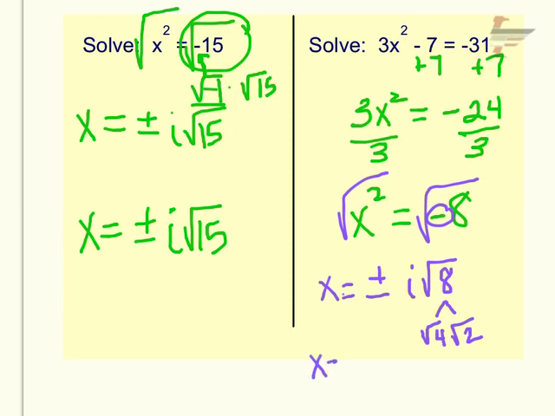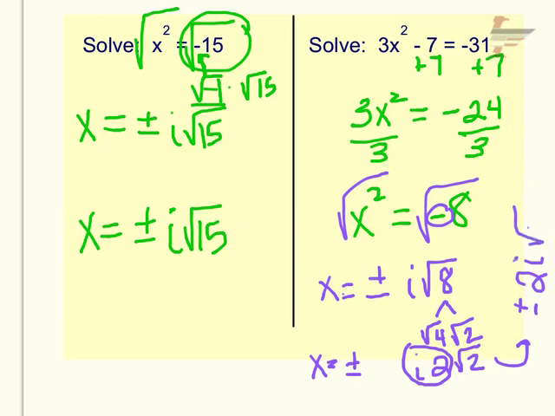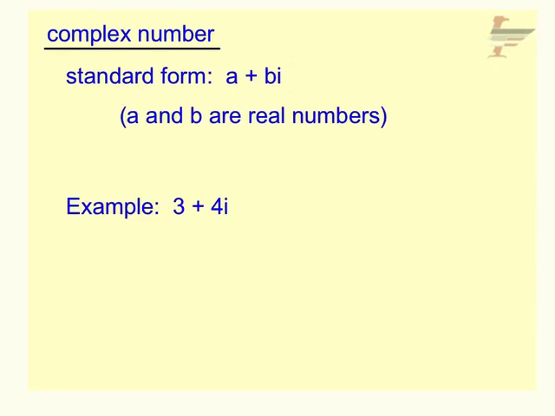And so we have x equals plus or minus, the square root of 4 is 2, square root of 2 is the square root of 2, and we know that there's an i out front. What this is going to end up being is plus or minus, and then this i times 2, let's just write it as 2i, and then square root of 2. And this will get much, much easier as we practice it. And you'll watch a couple more videos on it also.